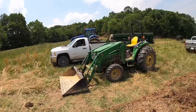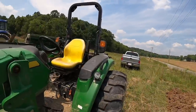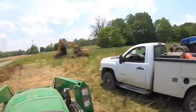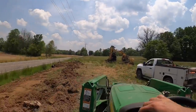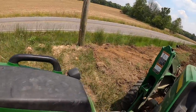Jerry's still on the dozer. I don't have the skid steer here, but I do have a tractor with a skid steer bucket. It's not ideal. We'll make it work. This will be interesting. Me and this tractor have a love-hate relationship. An extremely nice tractor that I absolutely do not care for the hydrostatic transmission. I have tried every setting imaginable and they all stink. It's just hard to explain. But anyway, we got work to do, so we're just gonna have to muddle through it and figure it out. I will say this much, the little tractor does have some power though. Not in that gear though.